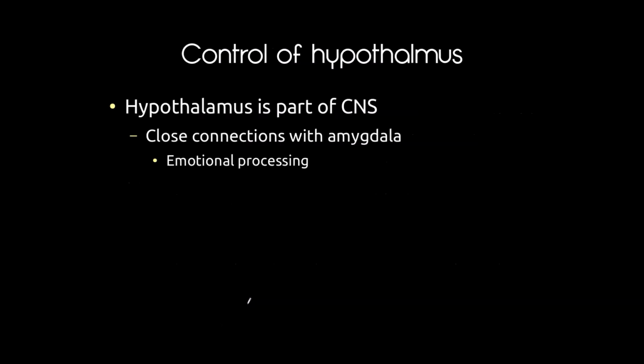So let's talk a little bit about how the hypothalamus, which is beginning this whole chain, is being controlled. Well, first off, the hypothalamus is part of the central nervous system. So it's getting all these neuronal connections from other parts of the brain that are helping to modulate its function, and the neurons of the hypothalamus can integrate those signals and elicit either action potentials or no action potentials that will go on to release neurotransmitter or neurohormone, whichever the case may be.